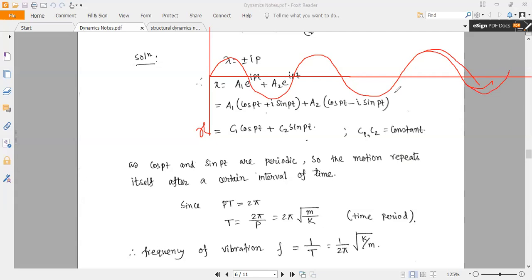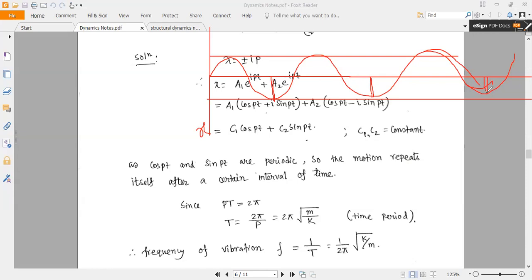Like this. So the value of x is nothing but the vertical axis. In the vertical axis, it is the displacement. So displacement will be constant here, and here also it will be constant. Now the same type of motion will be repeated after some time. Suppose this is the displacement value. So you see, after some time interval, this same displacement will be there. After that time period, the same motion will be repeating.